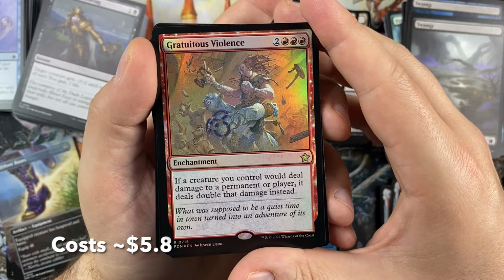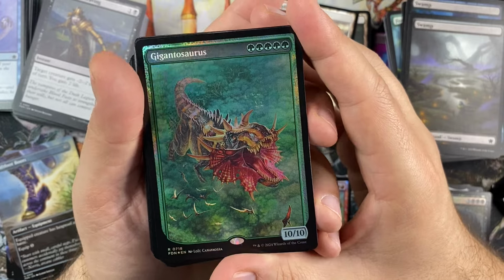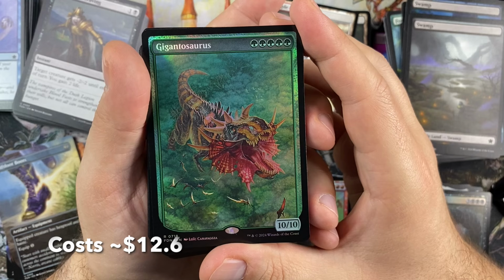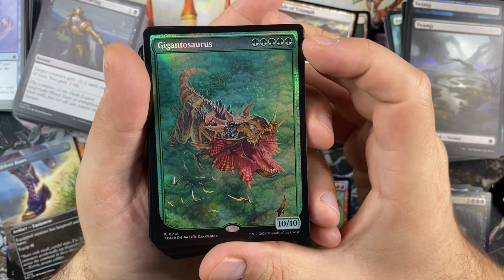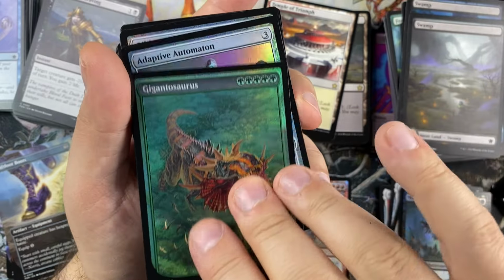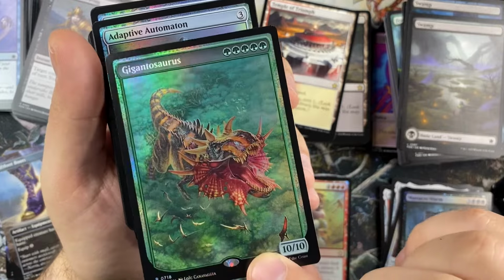Gratuitous Violence, an enchantment, also foil. Ooh, look at this, guys. Look at this card. Gargantosaurus. Five green mana, 10/10 creature. Wow, this is incredibly cool. And it's a rare card.